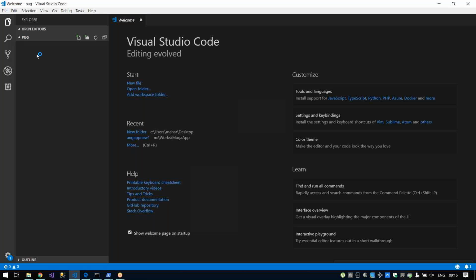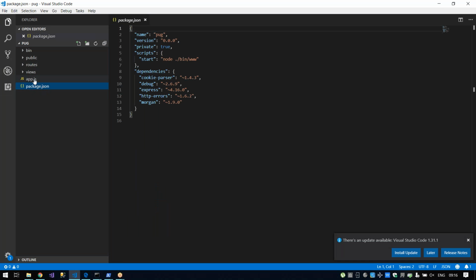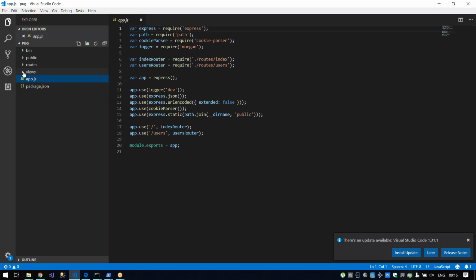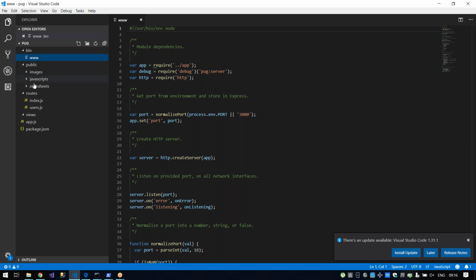Now the Express Generator has generated a basic code base for us. Here you can see several things: package.json, app.js, a folder called views, a folder called routes, a folder called public, and another folder called bin. Bin contains www. I'll explain these things.